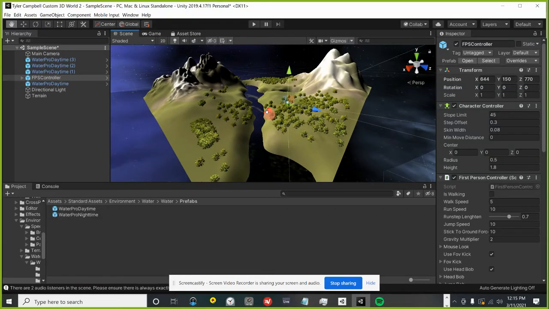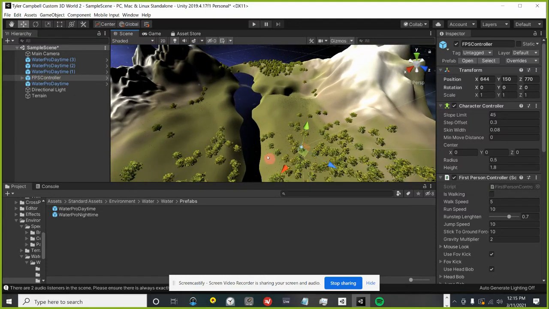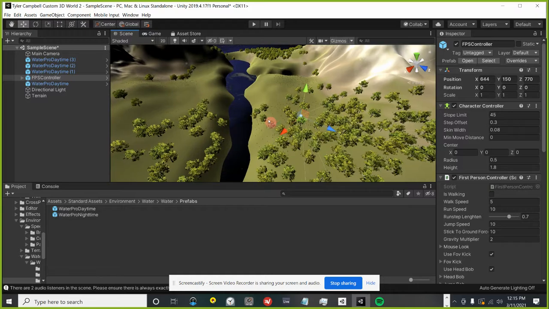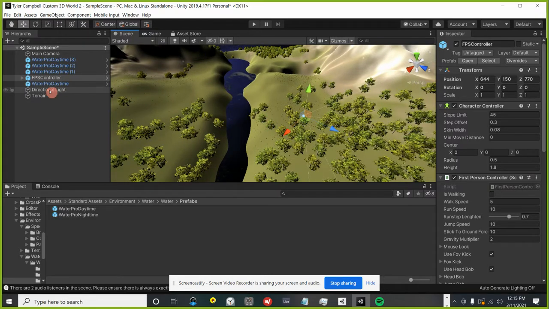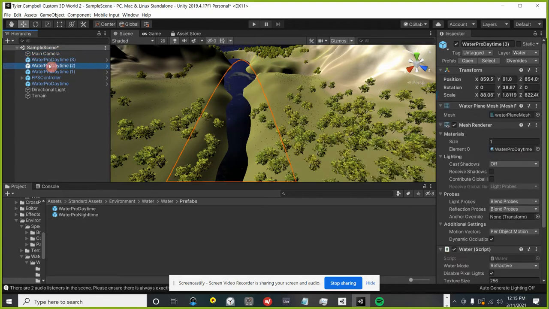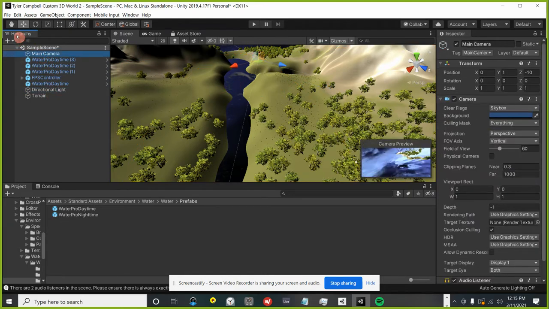Real quick, I'm going to show you how to add your own background music or sound effects into your custom 3D game, okay? So, first things first, when we add an audio sound effect or a background music, the way we have to add it is by attaching it to one of the game objects in our scene, in our hierarchy, right? The hierarchy again is just all the different objects here in the scene.